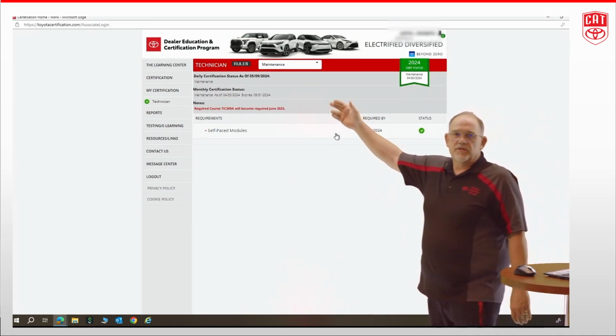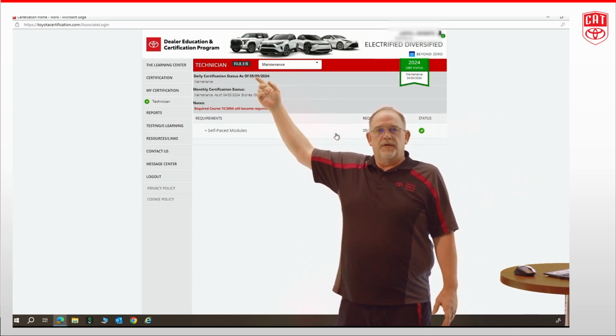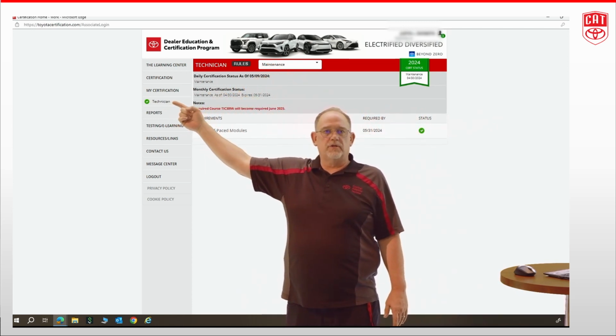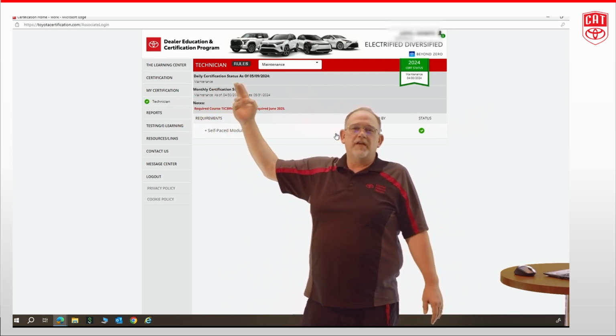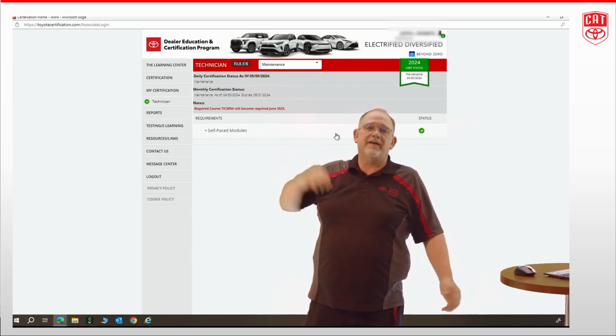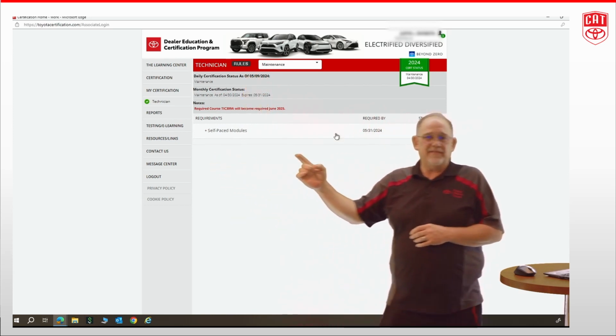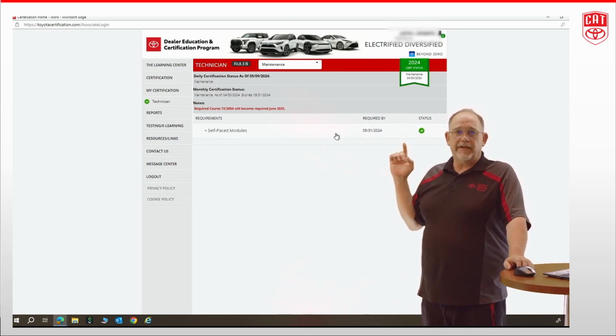You'll notice that right now this individual is labeled as a maintenance tech because that's all they're certified as. Now here's the interesting thing. Over next to technician, look at that. It's all green. They're good. They don't have anything to do, not if they want to stay at a maintenance level. That is correct. For maintenance, they have completed everything they need to do. And it even says over here that the self-paced modules are all up to date.